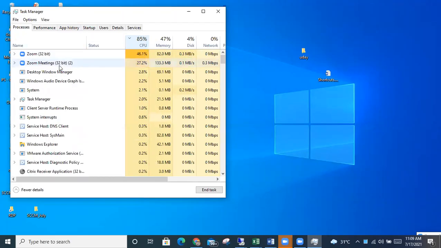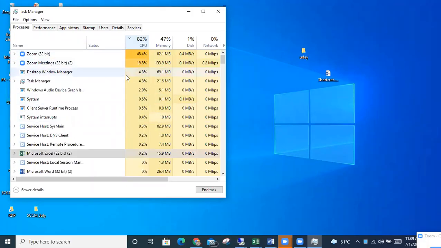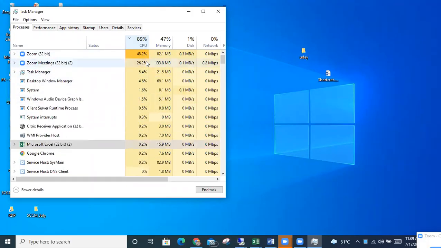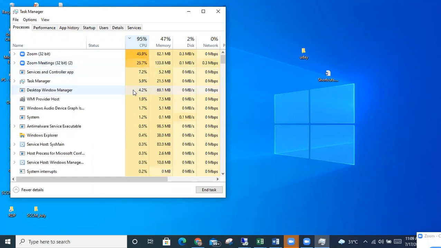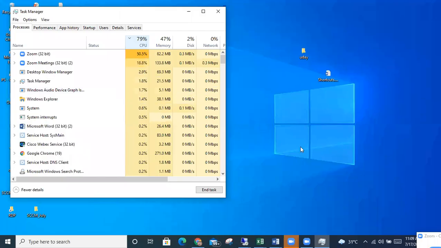You cannot kill everything, because if I kill this Zoom, the Zoom meeting will get disconnected. The important services you cannot kill. If something is not used, only then can you stop that particular thing. You cannot do whatever you want, because it will crash the operating system. You need to know what you are killing. For example, you open an Excel sheet and it is not opening and not closing. At that time, you need to close it, but not just like that.